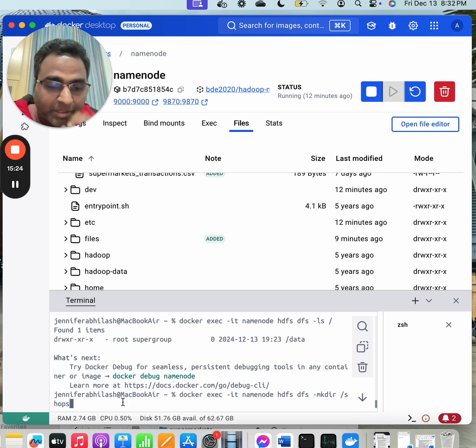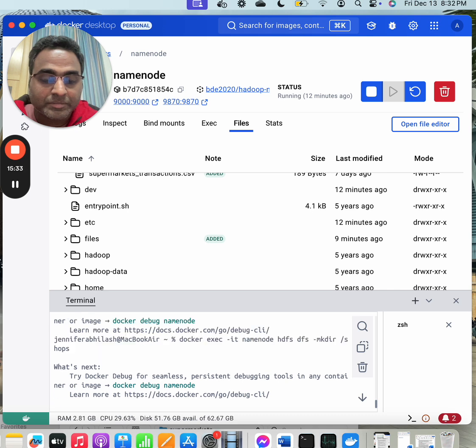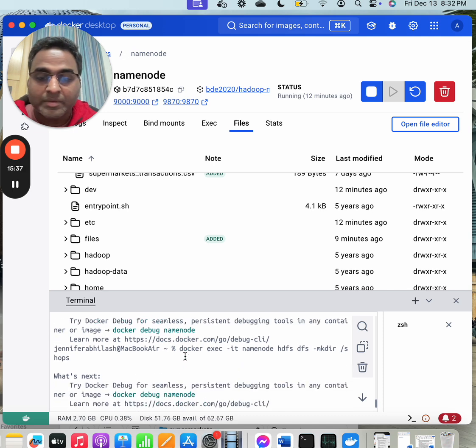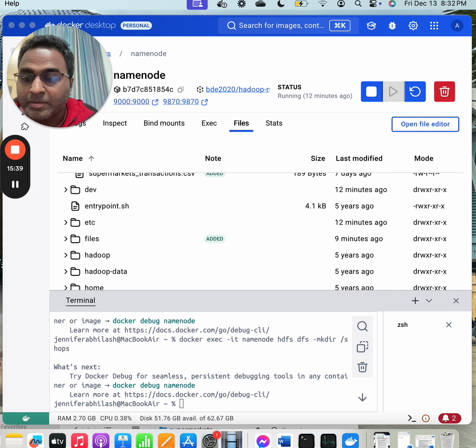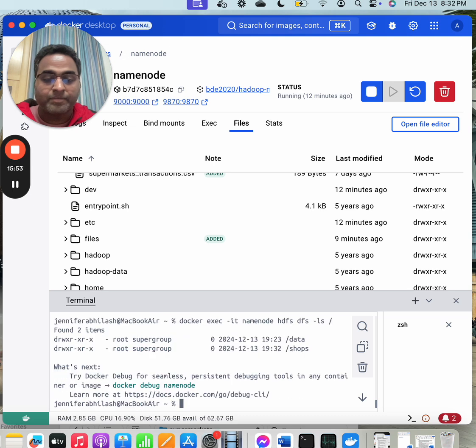I want to create a folder named shops. Now you have to run it again to check the directory. You will see data and shops.